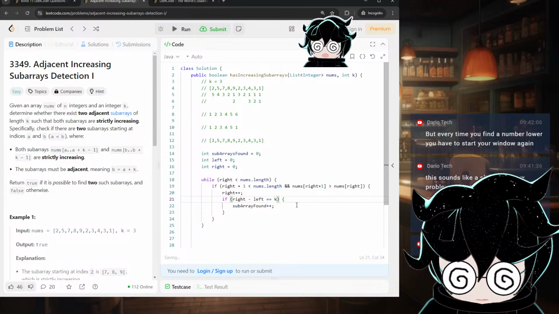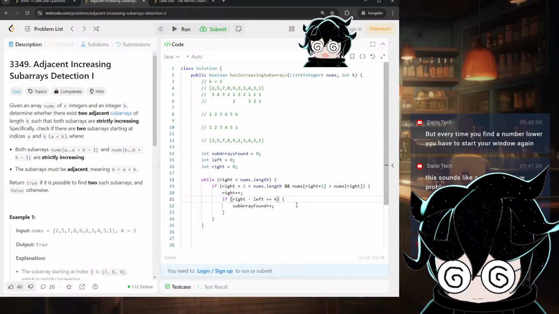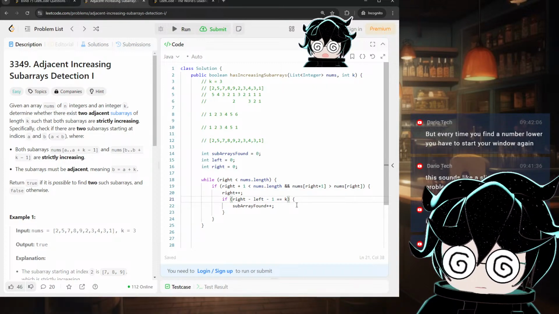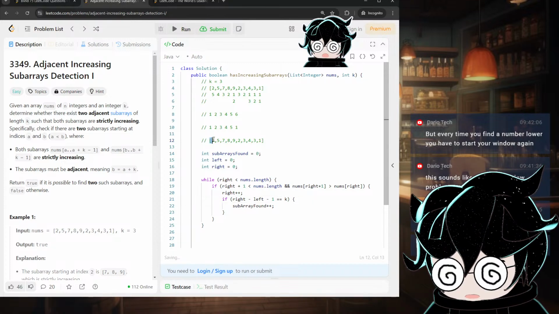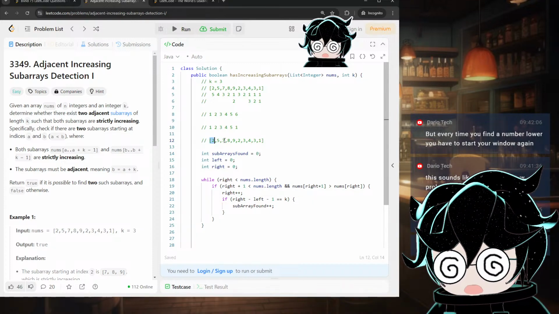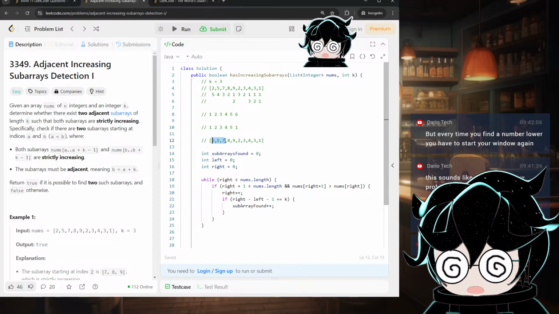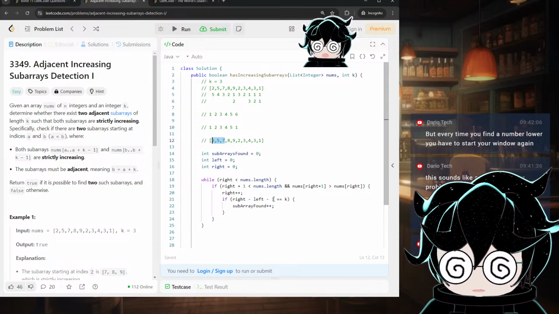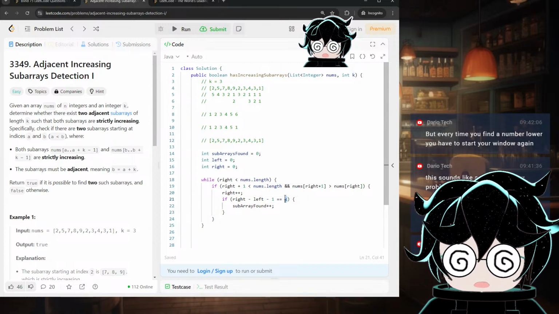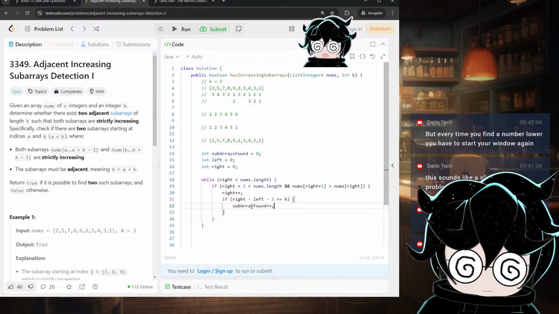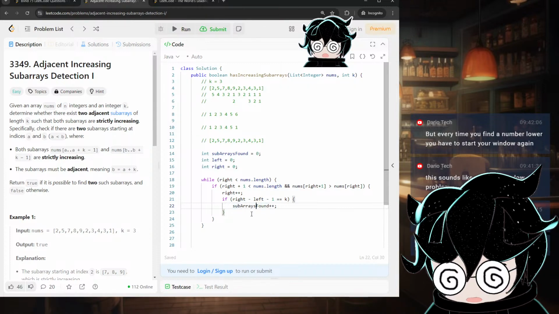Minus k. So if we're 0 here, and we're at 1, 2, that's 3. 2 minus 0 is 2, okay. Sure, so we're looking for 1 less than k. Subarrays found, plus plus, okay.